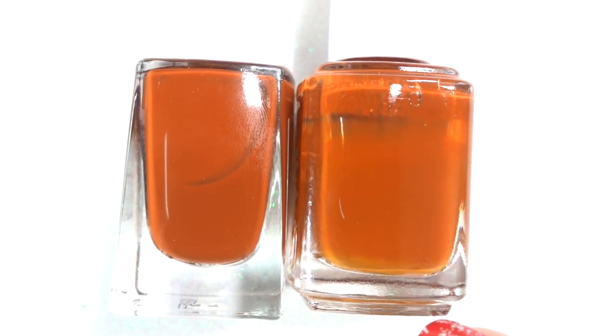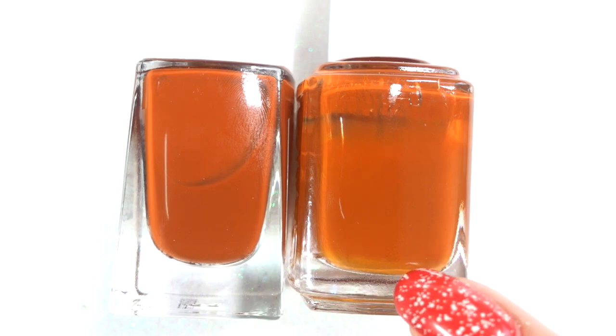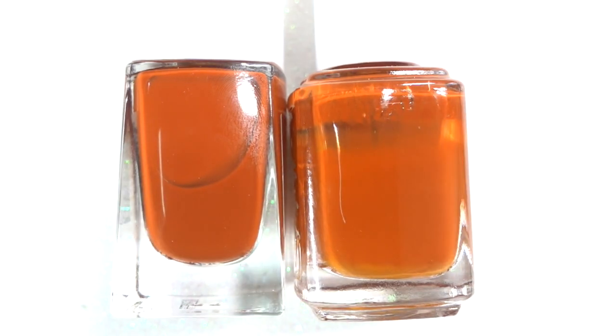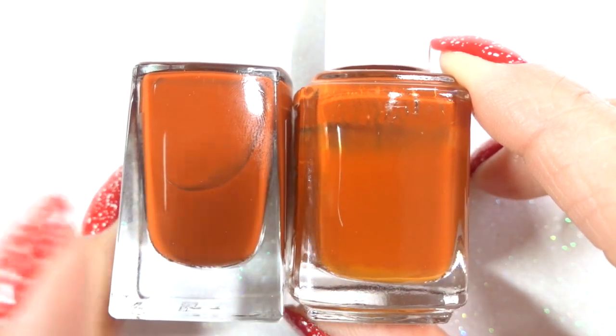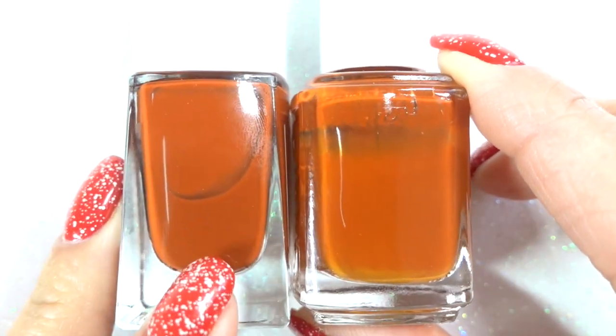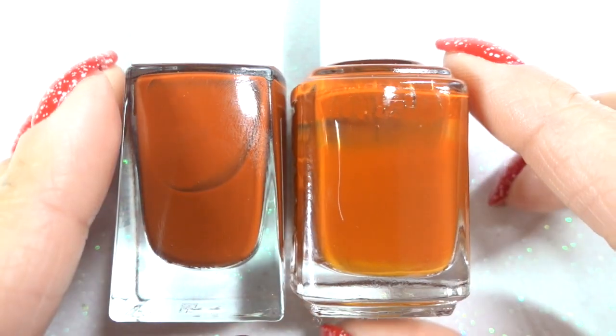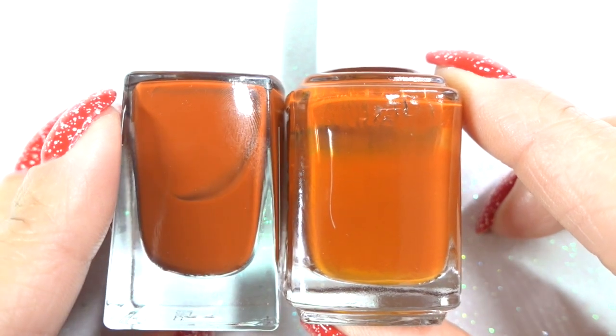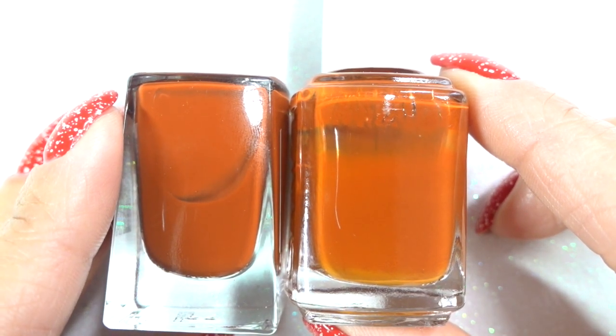I bought a bottle from eBay that was counterfeit, and so I got rid of that. I never tried that, and then I found this one on a D-stash from someone who was trying to use only vegan and cruelty-free products. And so I grabbed it, and that's where the fill line is from. That's not my fill line. But it definitely also needs to be shaken. If I can see a difference, it's that Playing Coy is a little bit brighter. So we'll see how it translates onto the swatch stick.